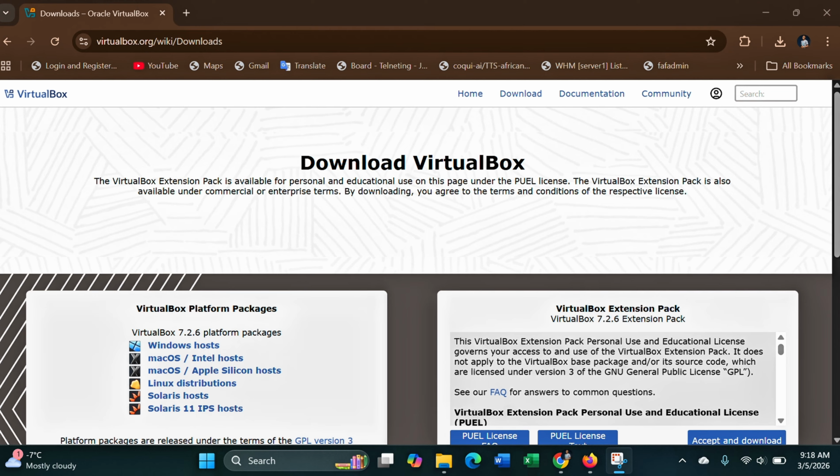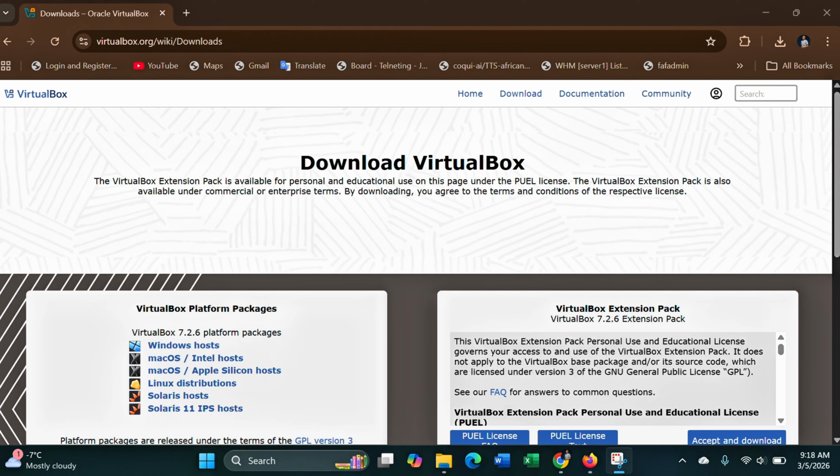Now, what is VirtualBox? VirtualBox is a free virtualization software from Oracle. You can think of it as a computer inside your computer. So it's just like a virtual computer inside your computer. And why do we need it? We need it because we want our Windows system to stay safe and untouched. So whatever we are going to be running or doing, we want to be doing it in a safe environment, which is in VirtualBox. That is in another virtual machine inside our VirtualBox. And VirtualBox is the one that allows us to run the virtual machine inside the VirtualBox.